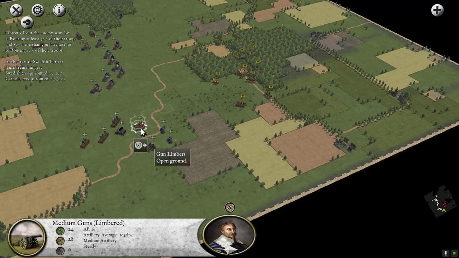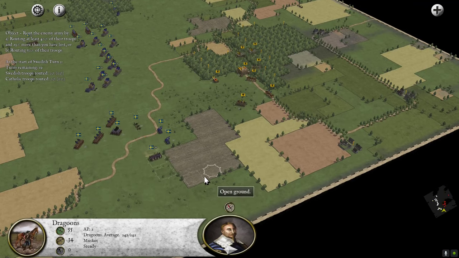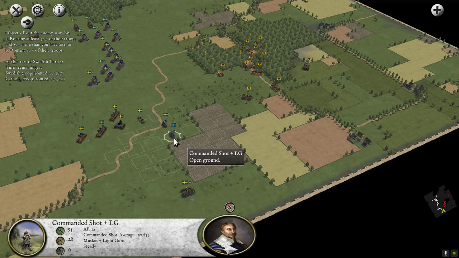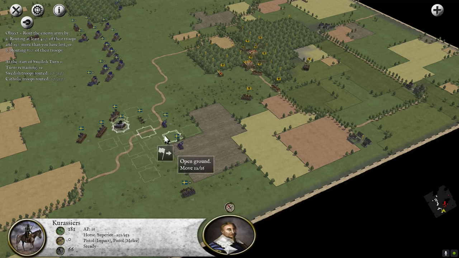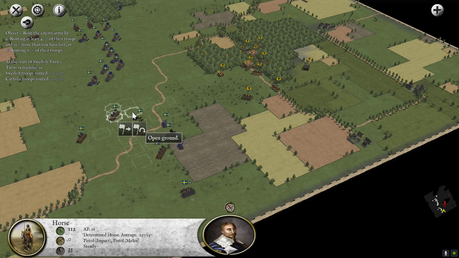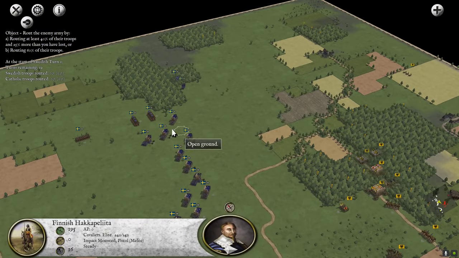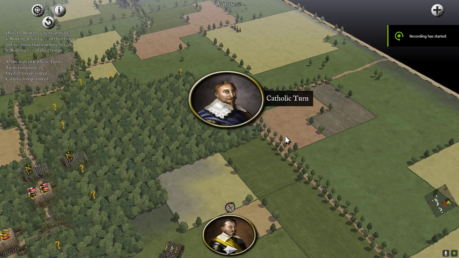Around. Okay. Unlimber. Get dragoons ready, and get our commanded shot in protected mode with adjacent friendly cavalry. Hakapels to the far right. Next turn.